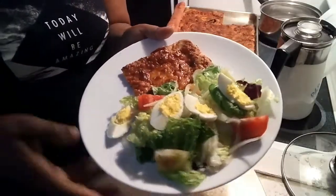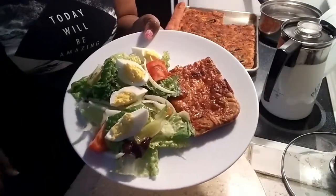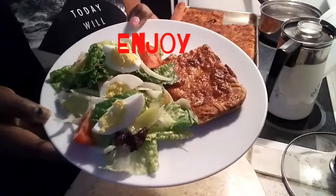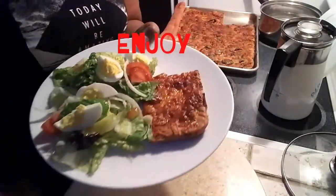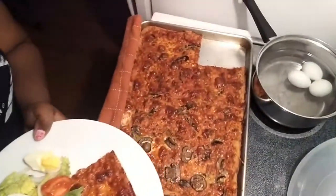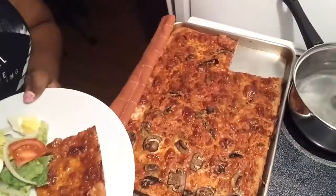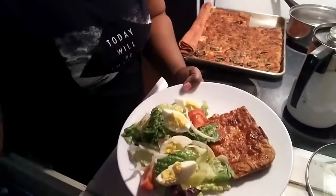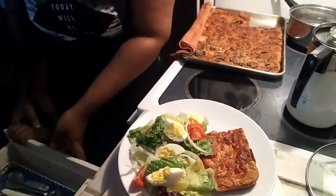You guys, it's done. It is time for lunchtime or dinner time. We have our salad here. We have our homemade pizza. Let me show you guys the pizza though. It's nice and brown. It looks so yummy and delicious. And it's fresh. And it's all made from scratch.